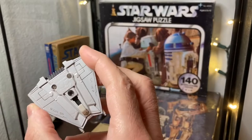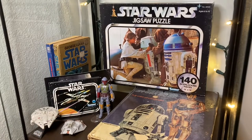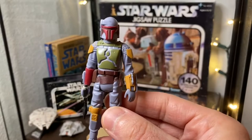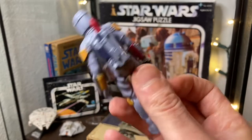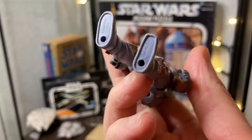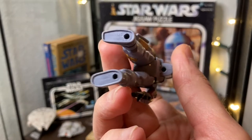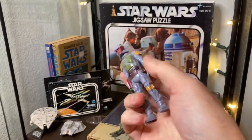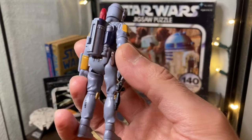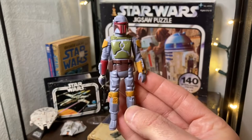There's stuff here that doesn't really go with the rest of the Kenner toy collection — like this Boba Fett, for example. He's not vintage but he's very close; it's a nice modern version of the otherwise awesome, amazing Kenner figure. It's three-and-three-quarters scale, looks a little beefier and a little taller than the Kenner one, but they did a great job. That's why he's stuck in here guarding this shelf with the random stuff.